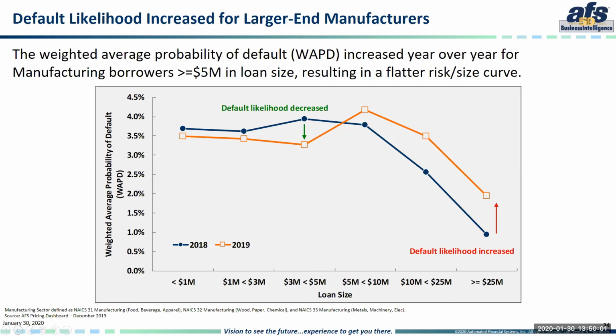Now, it's difficult to identify just why this trend happened. One explanation is that larger manufacturers are more likely to have a global presence and be more integrated in global supply chains, and thus they might be bearing the cost of the tariffs more so than their smaller counterparts. A simpler explanation is that the flatter risk size curve here just reflects annual or periodic bank recalibration of risk ratings from their initial estimates. Sometimes banks will say, hey, it's been a year, maybe we should increase the default likelihood for some of these borrowers. It may have been too optimistic at one point in time. So hard to say what to make of this, but again, an interesting contrast between large and small loans, this time from a credit quality perspective.